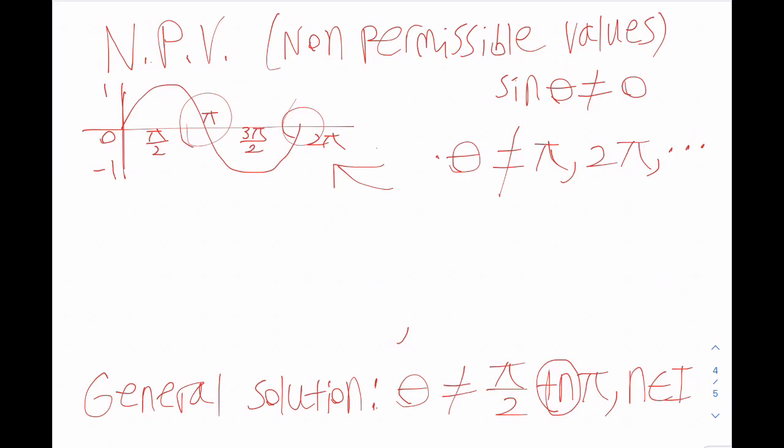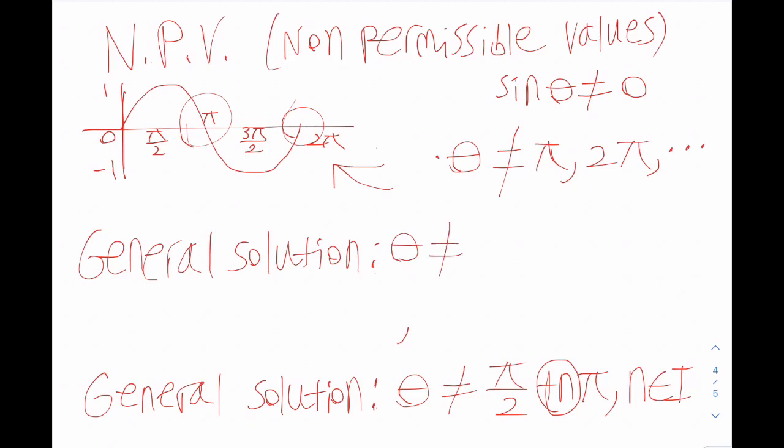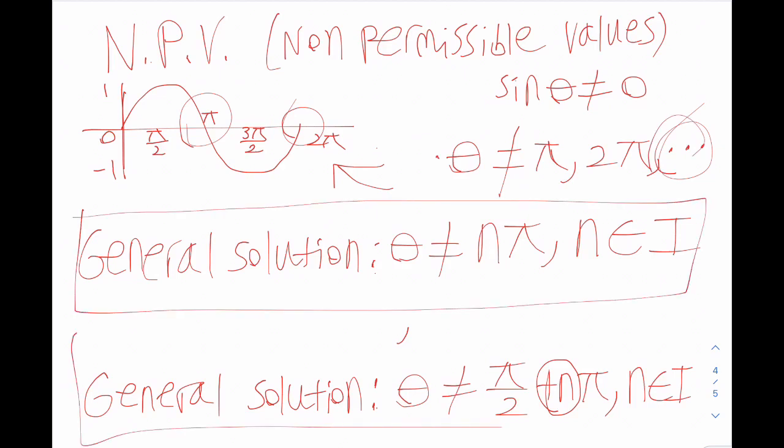So how do we write another general solution for this? Well, when theta cannot equal, what's our first term? In this case, we will just write n pi, where n is part of the integer system, because let's say n is 1, then we will get pi. When n is 2, we will get 2 pi. When n is 3, we will get 3 pi, which is going to be the next number in our sequence. So guys, this general solution right here and this general solution right here are the non-permissible values for our trigonometric identity.